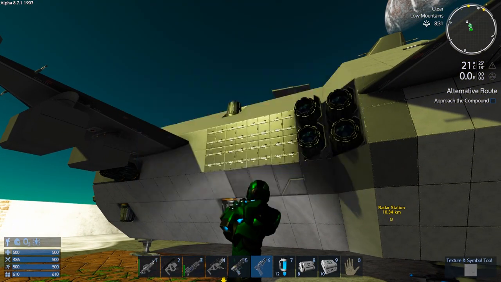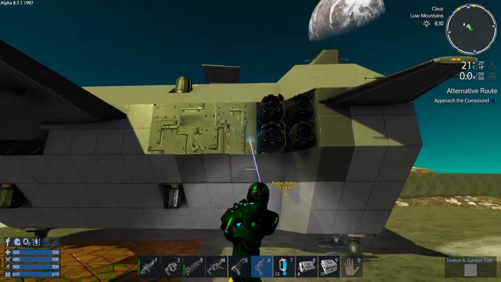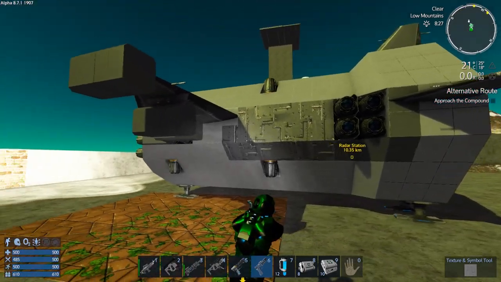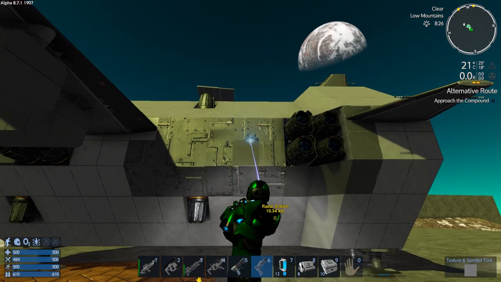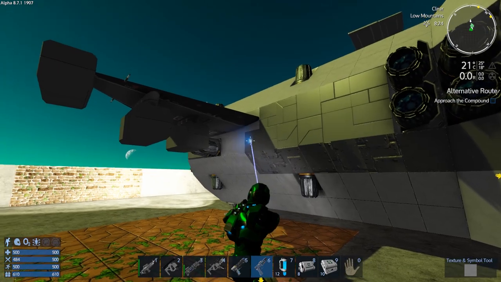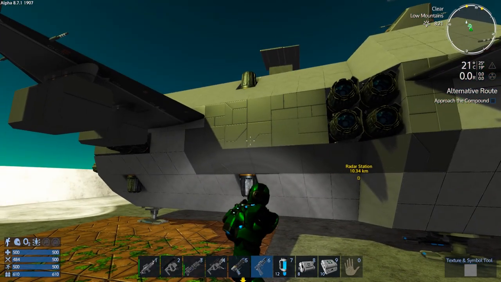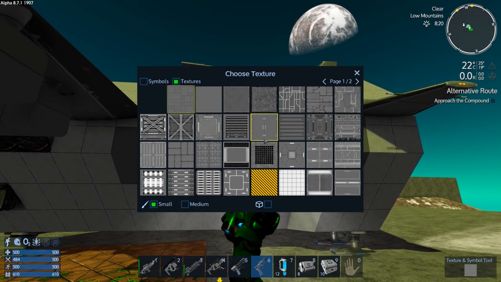I don't know. Make it look like a scrap yard flyer. I don't know. It looks better than a scrap yard flyer. I think we should do something better. It's not bad. It's better than its natural look, but it's not what I'm going for.